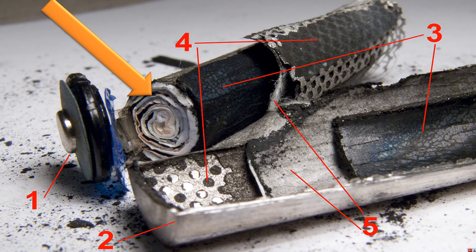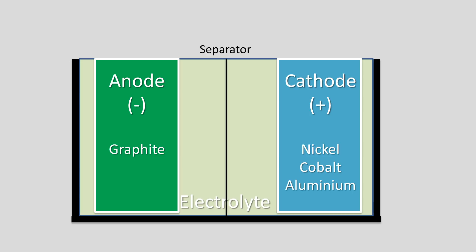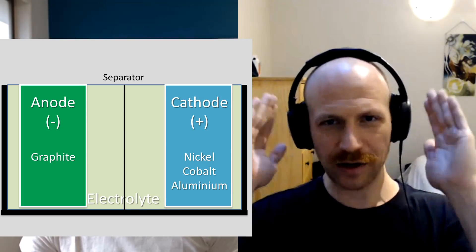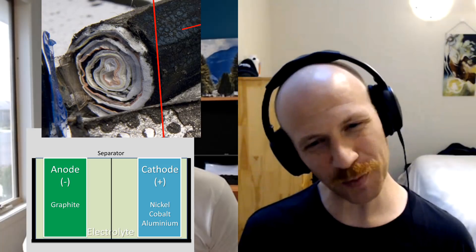Are you able to describe the mechanisms of how a battery with the electrode rolled inside works? Because a lot of people are thinking you've got a negative side on one side and the positive side on the other, with current going from one end to the other. But when it's all rolled together, the dynamics are a little different. I've never really thought of a way to explain that before. Probably the best way to visualize it is when you're looking at that battery diagram with the cathode, anode, electrolyte, and separator — view that as a two-dimensional cutaway and imagine that going on for like a hallway. Then you took that hallway and twisted it, and stuck it into a cell.